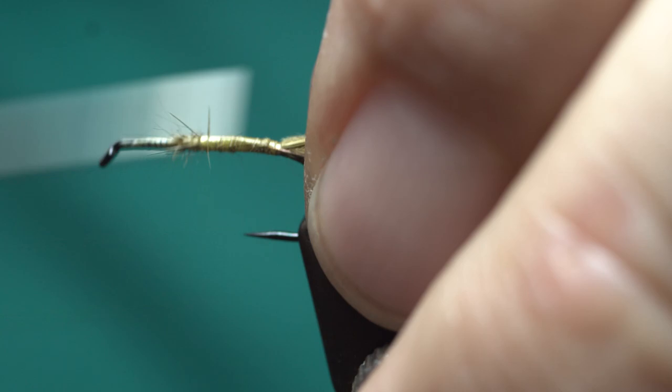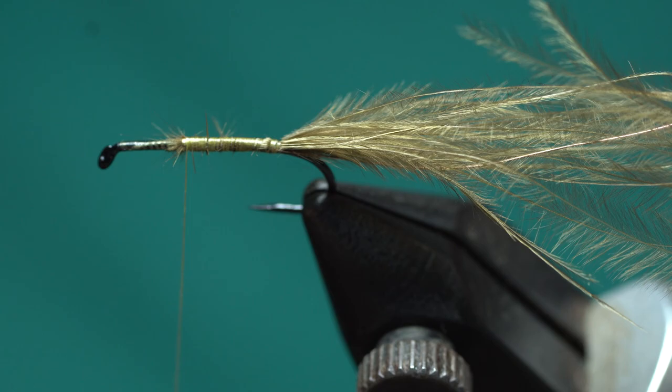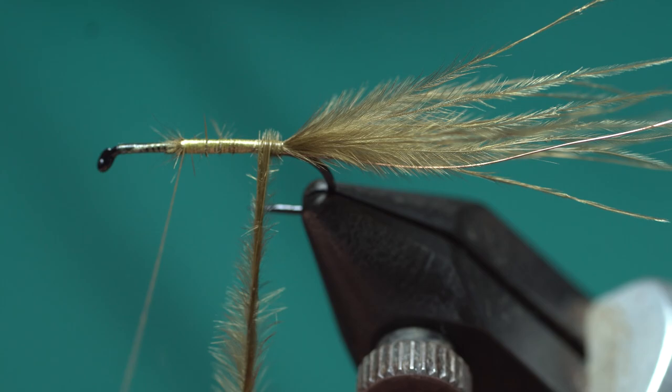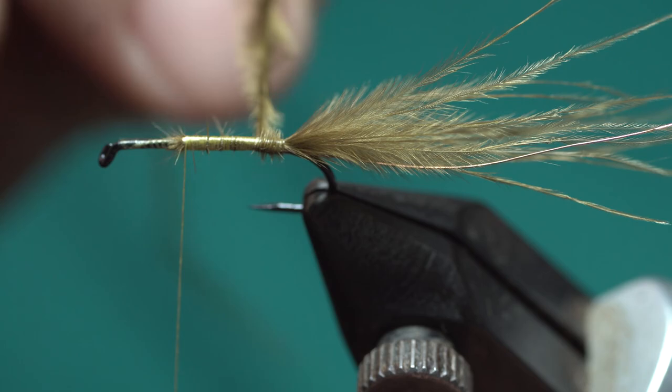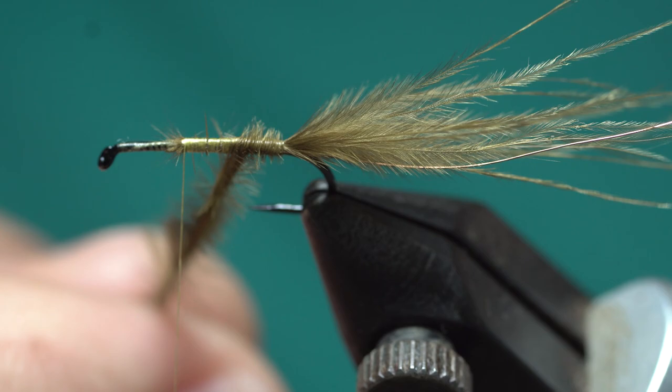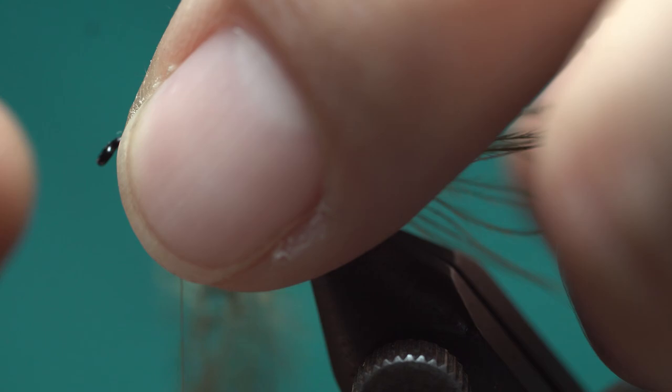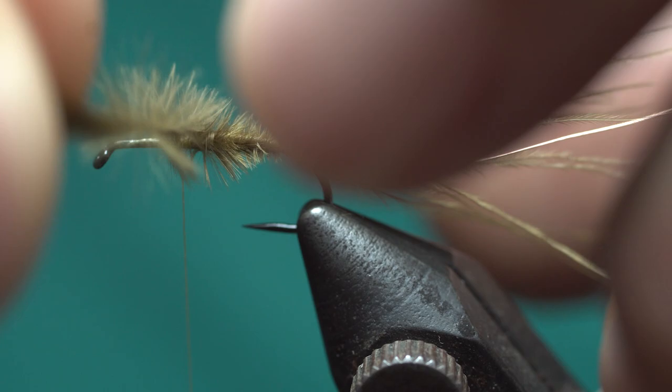And don't pass the place where you want to finish your thorax. Now, because marabou is quite fragile, be careful how you work with it and go in touching turns over the hook shank, slightly overlapping your marabou. And if it's too short, place your finger to hold it, then wrap around, place finger to hold it, and go with your other hand around the hook to catch the materials again. So wrap around, place, release the dominant hand, wrap around, catch, release the dominant hand to catch again from the near side, and then a couple of times like that.